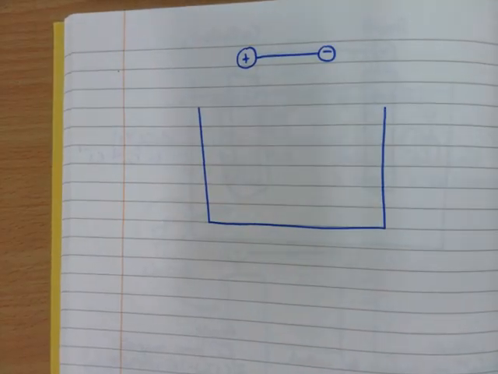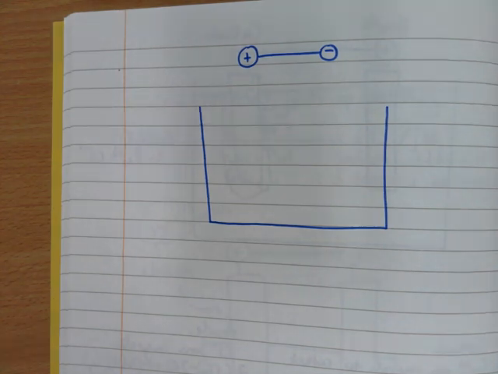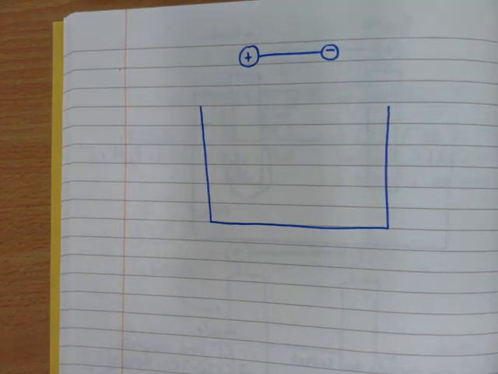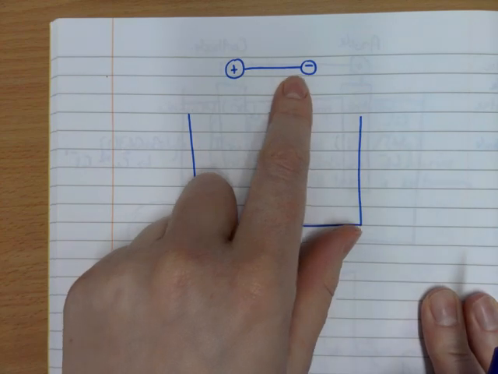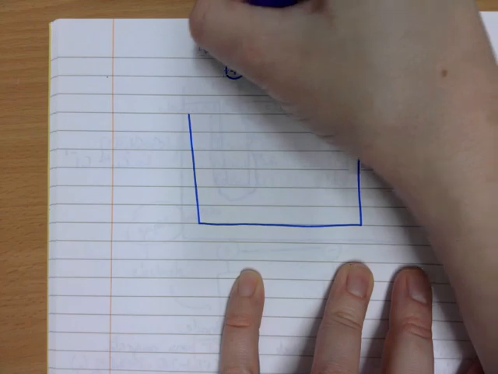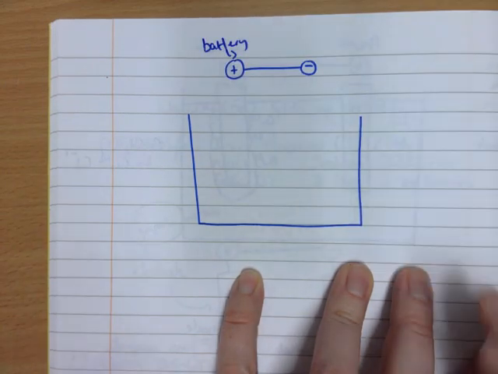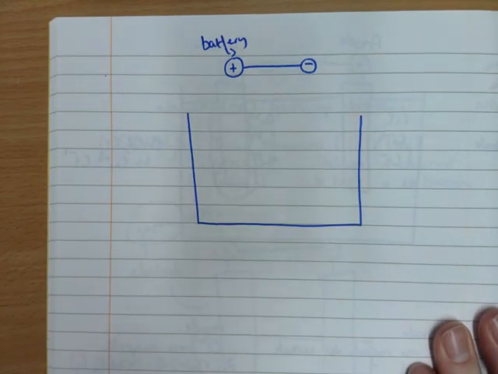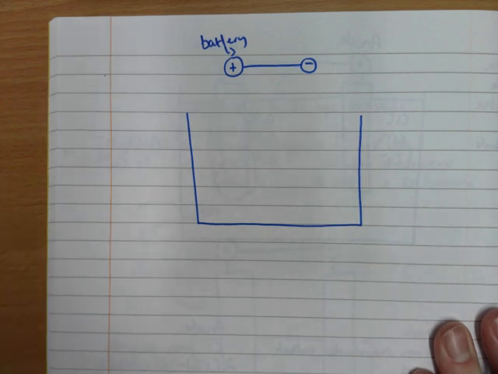So you're often asked to draw the apparatus that will be needed for electrolysis. Because we're using electricity, we need some sort of power supply. So this is my rough attempt at drawing a battery. Unlike in physics, this is a totally acceptable representation of a battery. You could even just draw a rectangle and write power pack or power supply, or draw a rectangle and write battery. You don't need to be able to draw it as you do in physics in an electrical circuit diagram.